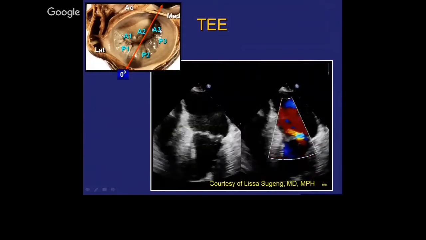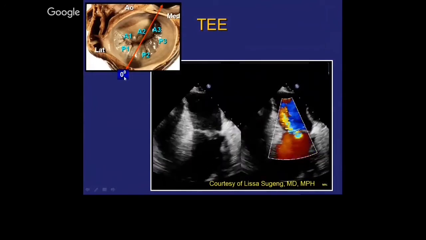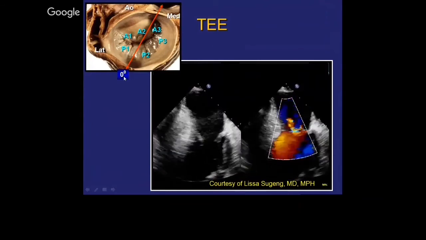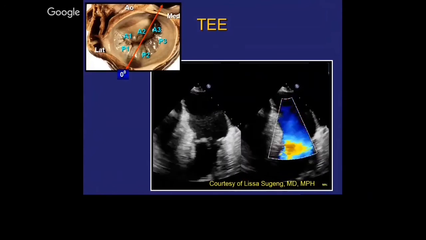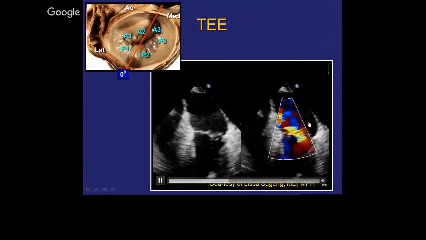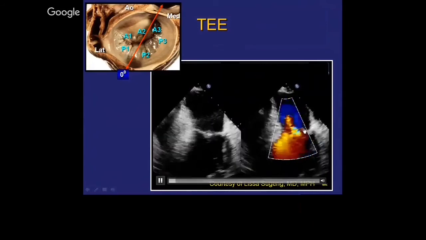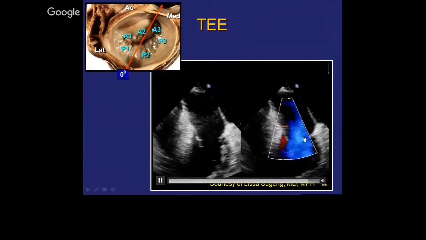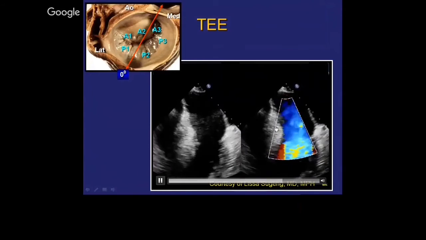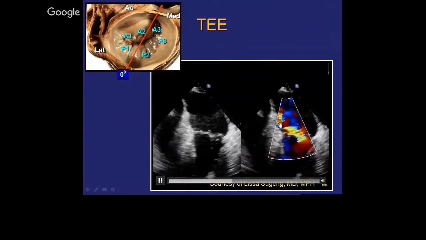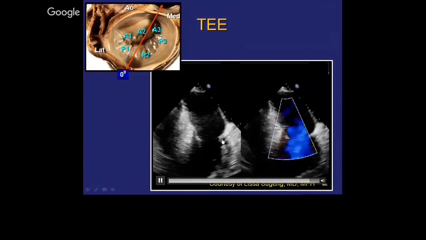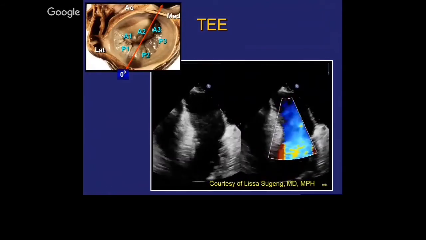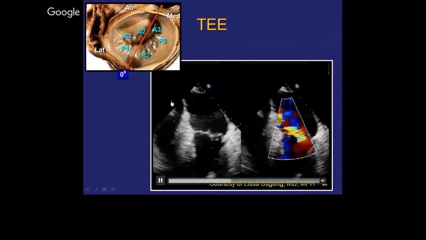Okay, so this will be an example of that. You can see this is our TEE up here. We're going at about 0 degrees. So that's that 4-chamber view that I talked to you about, where you can see the A2 and then the P2 sometimes, or it might be the P1. But you can see, I think the other ones will probably show you that there is this eccentric jet of mitral regurgitation that is directed in the opposite direction, suggestive of prolapse on that valve there. Yeah, and that's the posterior leaflet, and to the left was anterior.